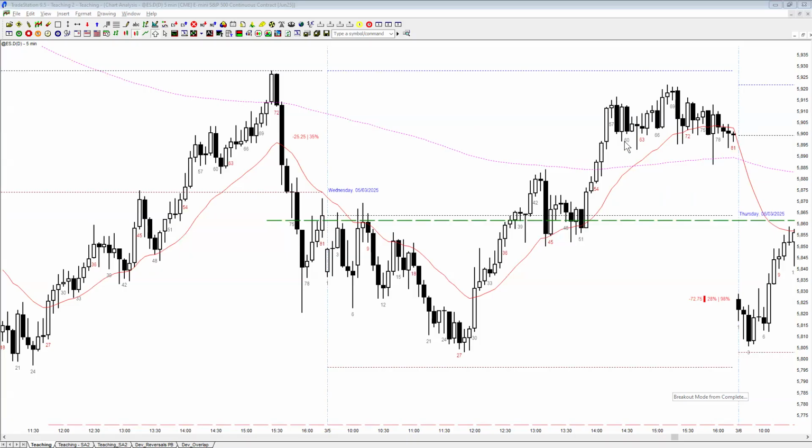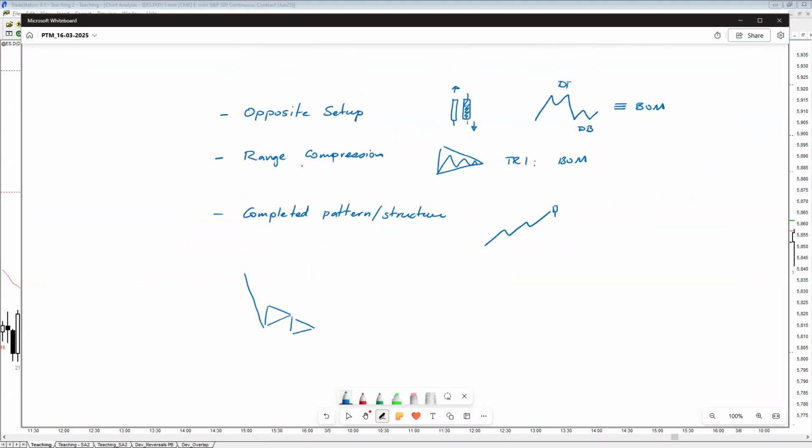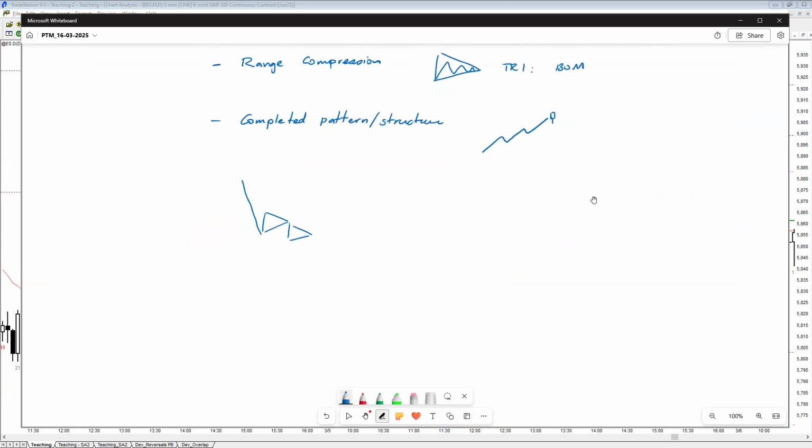Trading ranges are variations of triangles. So I said range compression here, and I didn't write trading ranges because trading ranges are really a subcomponent of complete structures. So TRs are here. And when a trading range is complete, you usually have 5 legs. For example, 3 up, 2 down, or 3 down, 2 up. But 5 legs. That is when the market is in breakout mode and the trading range is complete or almost complete.